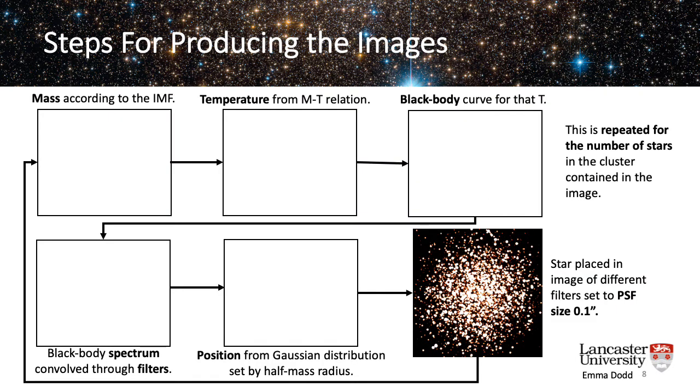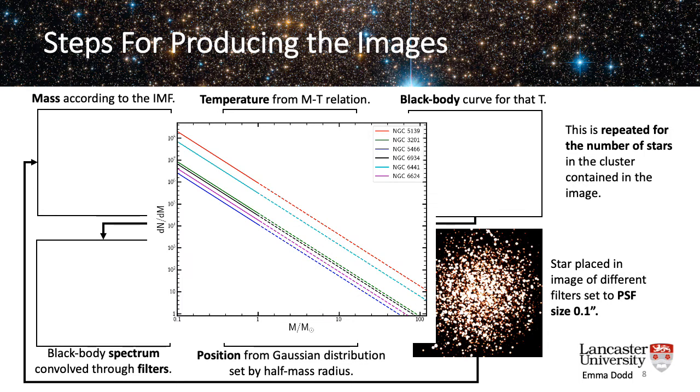With the properties determined, I then used modelling and various relationships to create images of how these clusters would have looked when they had just formed. This was done star by star. Firstly, a mass was chosen for the star according to an initial mass function. This initial mass function is produced assuming a certain slope, such that there are more low mass stars than high mass stars in the cluster, and the normalization is set from the total mass today from literature, and then extending down to the high mass stars that are no longer present in today's clusters but would be present had it just formed.